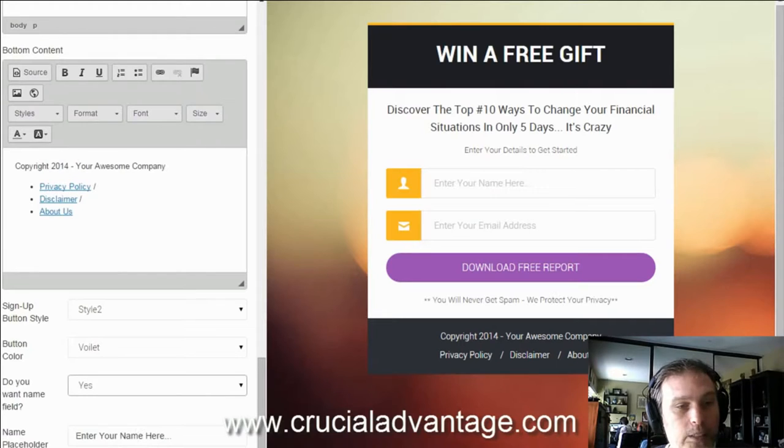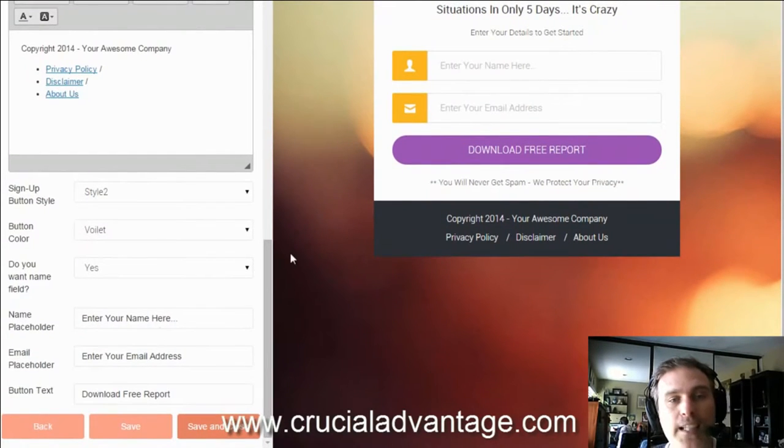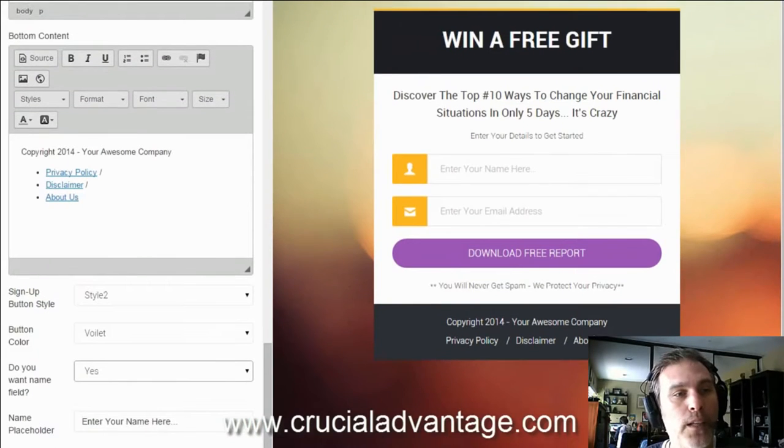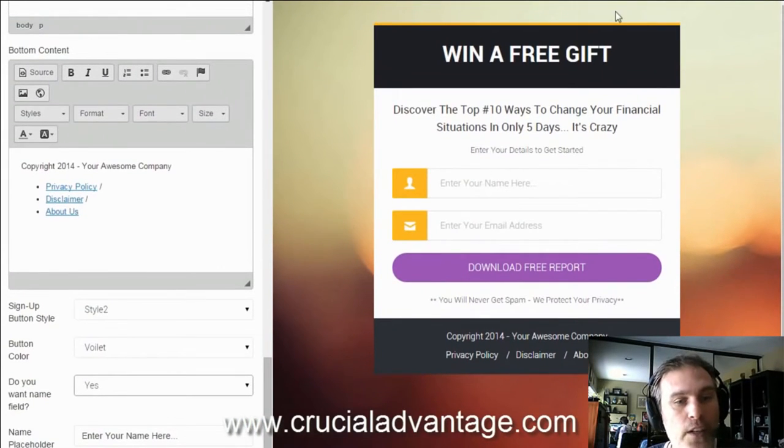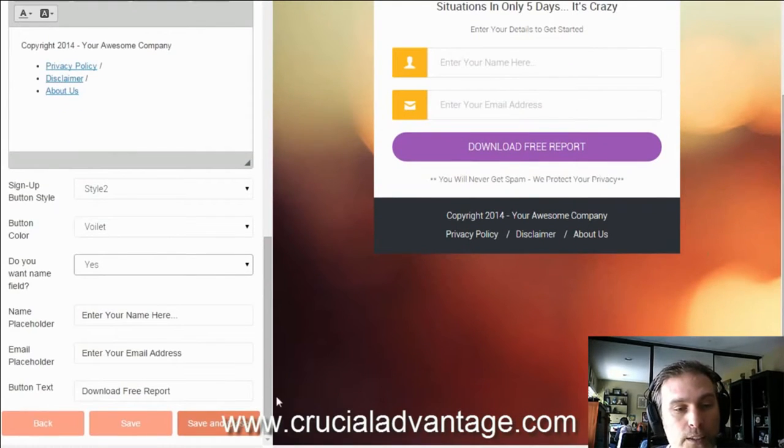Etc. And then you can change the title of the button as well, if I just bring this further down, and so forth. Okay, and then you're able to just go in there and save and close. As you can see, these templates are no fuss, very, very simple templates to use. You don't need to know any HTML, you don't need to know anything, then you can just save and close it.